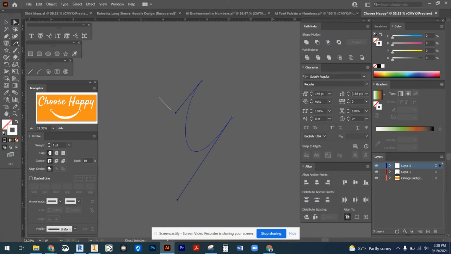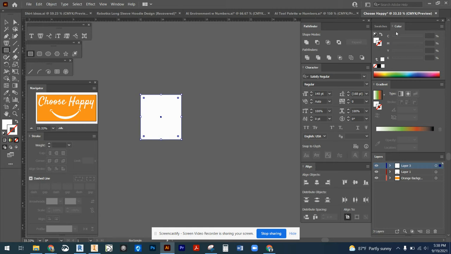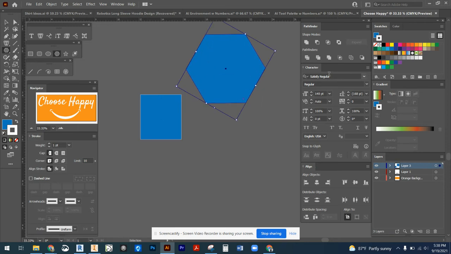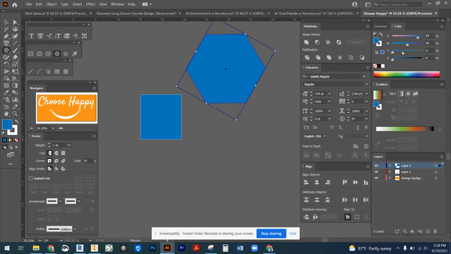So in our Illustrator environment, we can create different shapes that we previously have shown in a different video. So I'm just going to go ahead and create a few of these with different colors. And as I'm creating these, I'm going to go ahead and create them using different fill and stroke colors so you can kind of see what I'm doing.